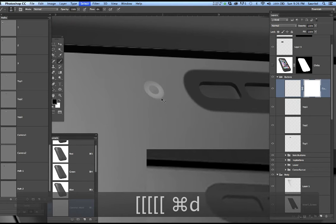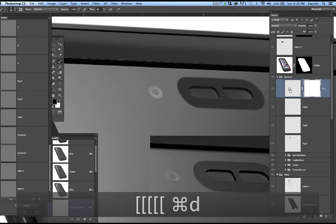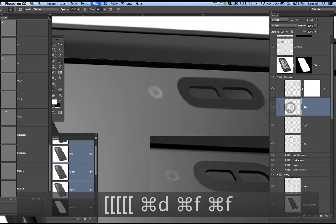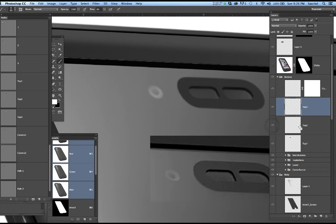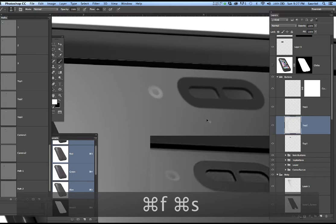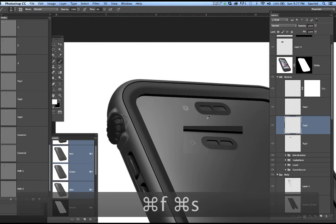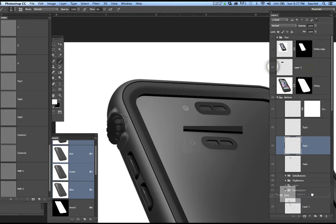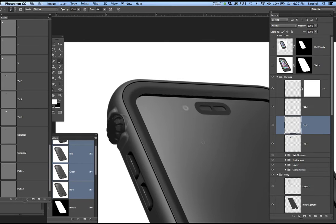Now let me deselect. Let's click on this image layer and hit Command F. Let's click on this top layer here and hit Command F. And then let's click on this layer and hit Command F. Now let's save the file. Now I'm going to throw away that little tiny layer number 3 because I don't need that. And I'll save the file again.